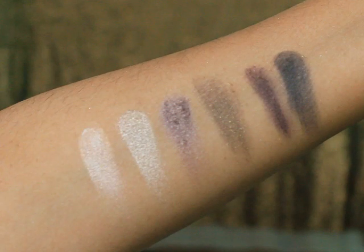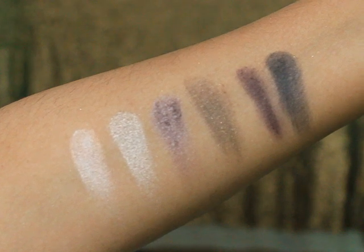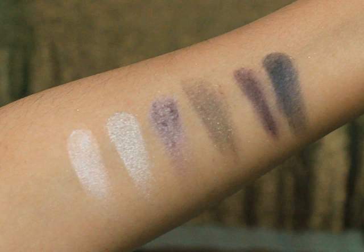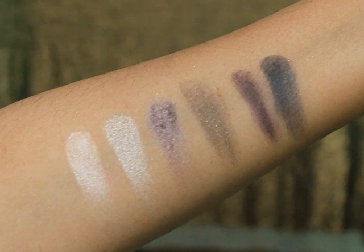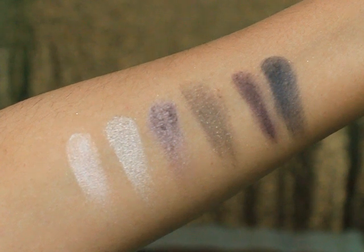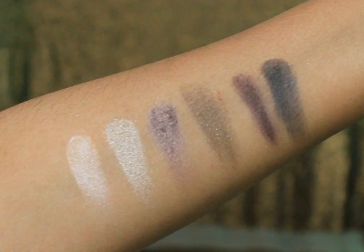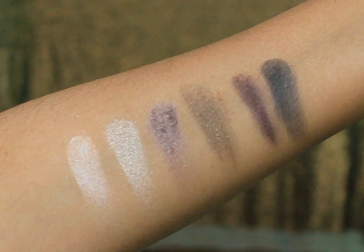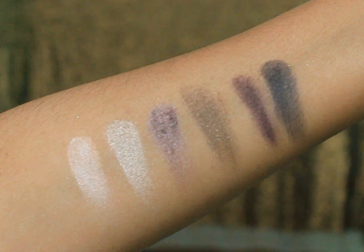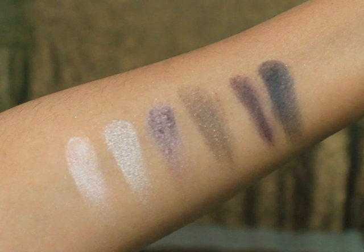So the first shade of the second row is a very beautiful shimmery beige or pink, I would say. It's just a multicolor, and it's very nice for your inner corner highlighting. So the second shade of the second row is a very nice shimmery, I would say a little olive and yellow tone color, and it's very creamy, not flaky at all, but amazing. The third shade is a satin shade, but it's quite like a magenta brown color, which is beautiful and it's very, very good for your transition shade.